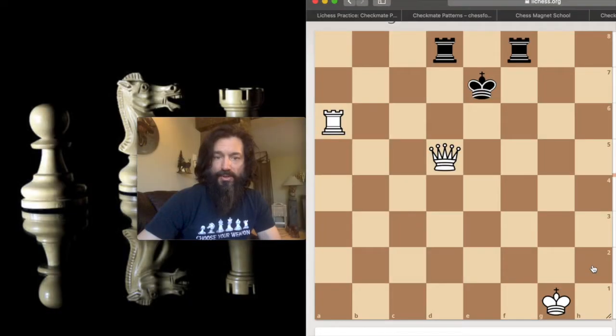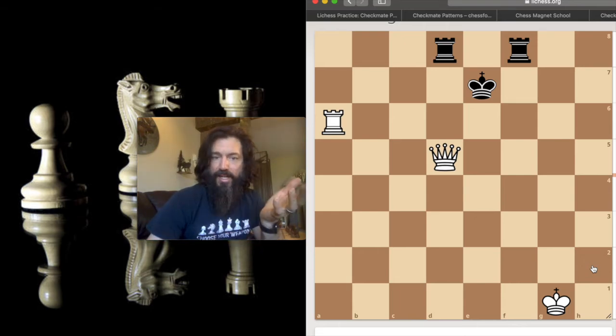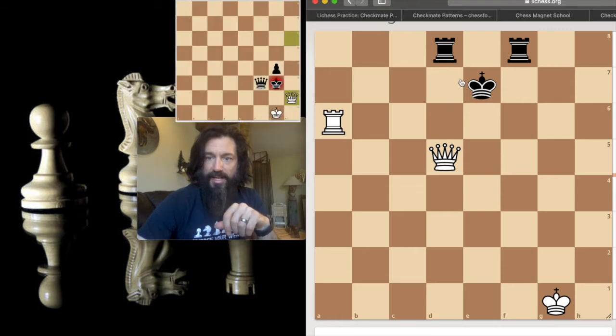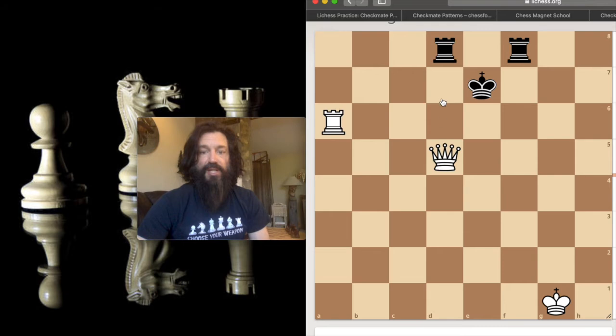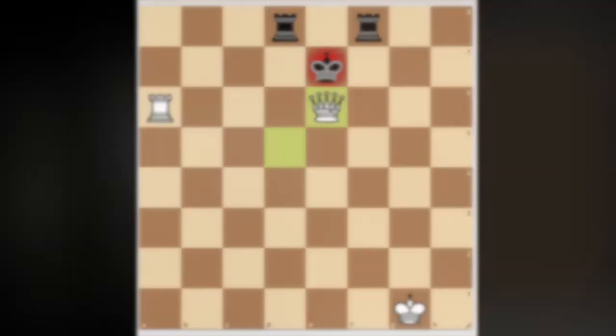And now this is the swallowtail mate. It differs in that before, say the tail would be right next to the king here instead of diagonally behind him. With the swallowtail mate, the pieces are diagonally behind. So you just need some supporting piece. The rook supports the queen. You can pause your video if you want to solve this, but you probably already have figured it out. So here is that checkmate.